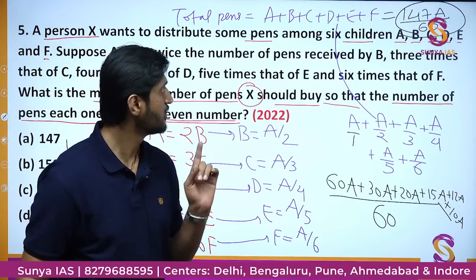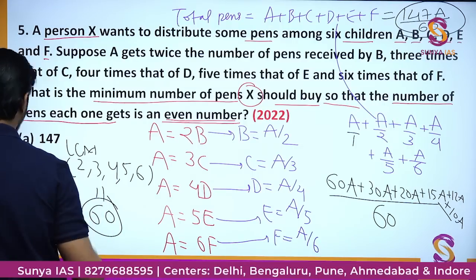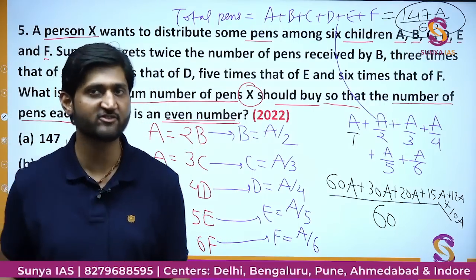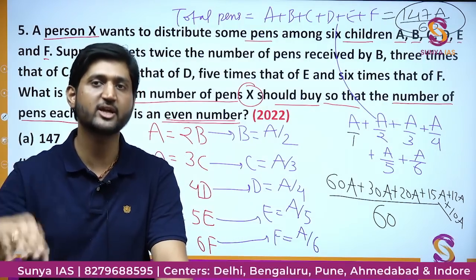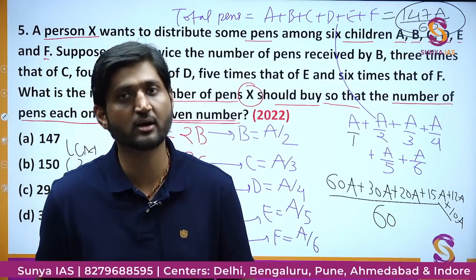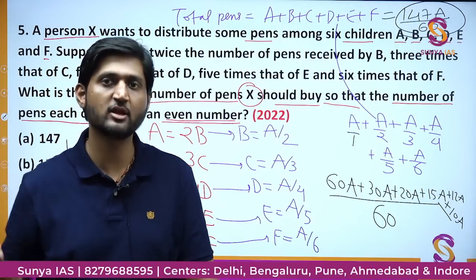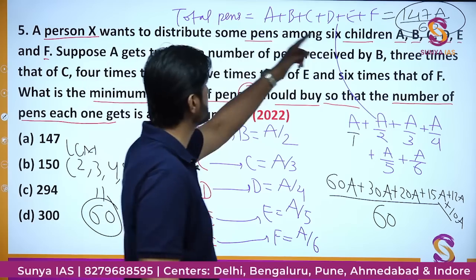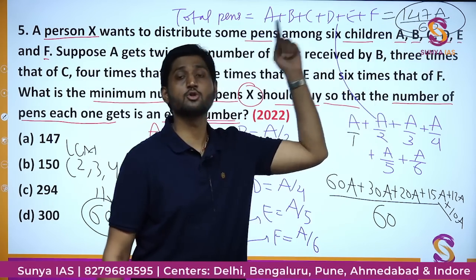But one thing you must know, that if you are going to buy pens from a market, you can always have only an integer number of pens. You will go to the market, you will say give me 10 pens, 15 pens, 100, 200 and so on. You cannot go to the market and say I need 15.5 pens, or I need 6 2/3 pens. You cannot ask the number of pens to be a fraction. This number here, total number of pens, 147A by 60, should not also be a fraction.